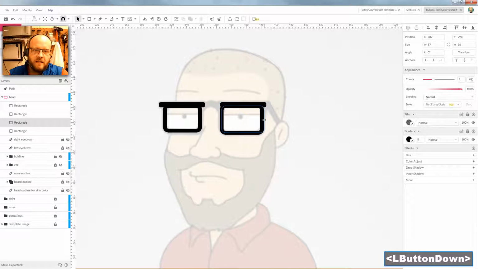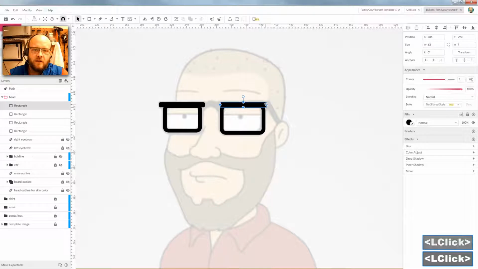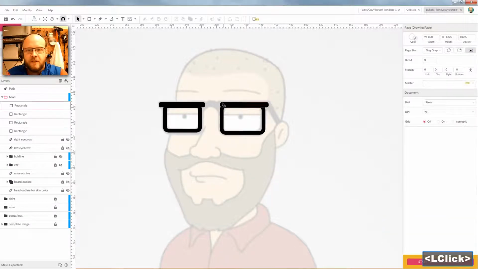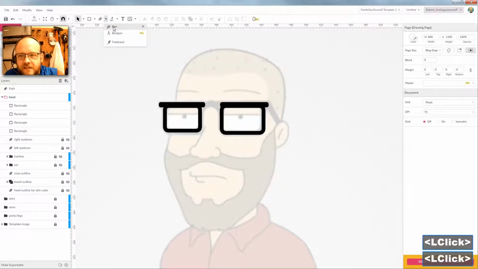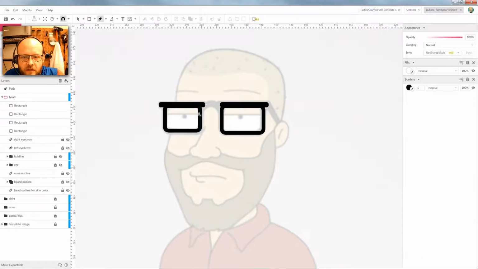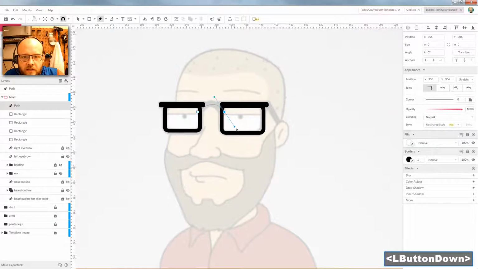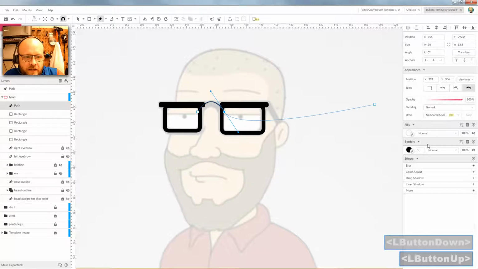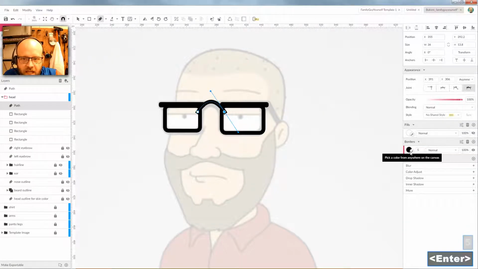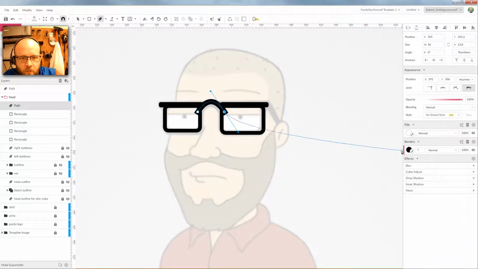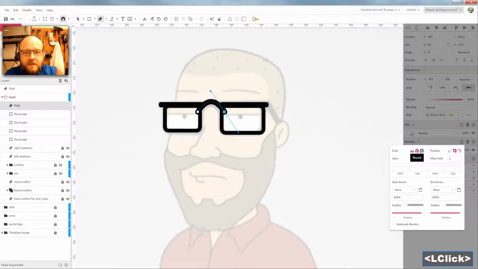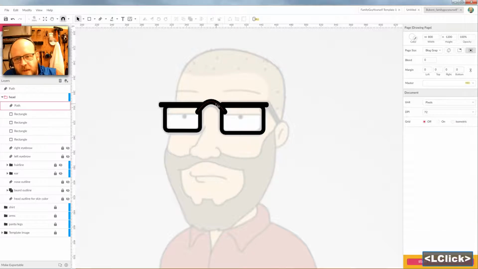Okay, and you can sort of tell as I go, I'm just modifying my shapes as needed to make them coherent with each other and everything else I'm doing. The next thing I see is this central curve, and to me, that just says I need to grab my pen tool and click, click, and drag myself a line. So how big is it? Let's try 5. That's a little narrow, maybe 7. That'll work. And once again, we're going to have to make those ends rounded. Okay, and I look at this and I'm not super happy with that.